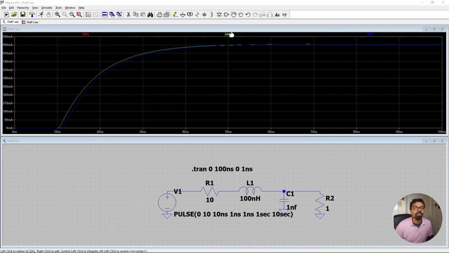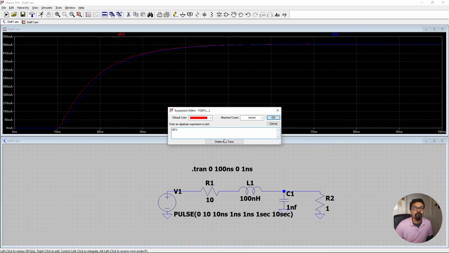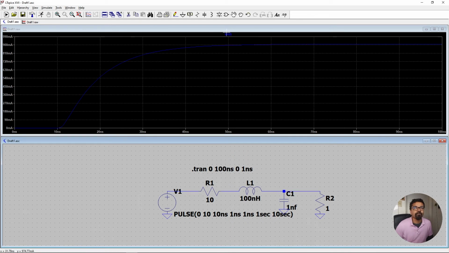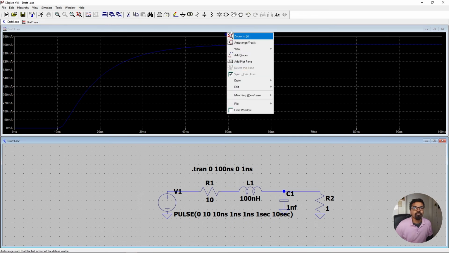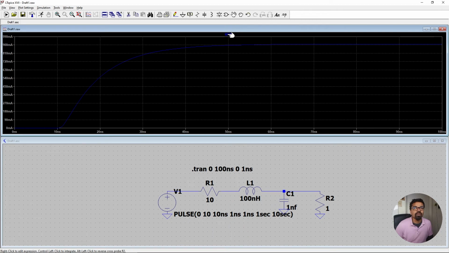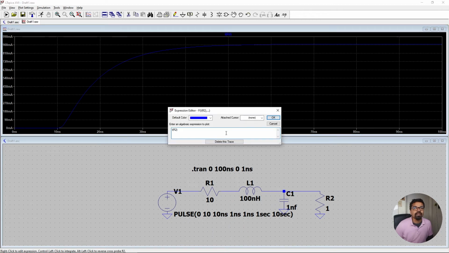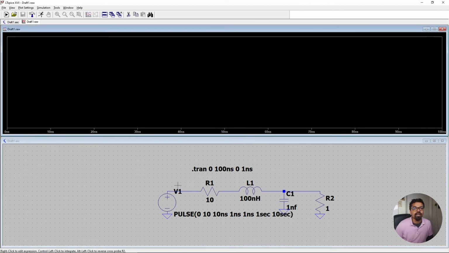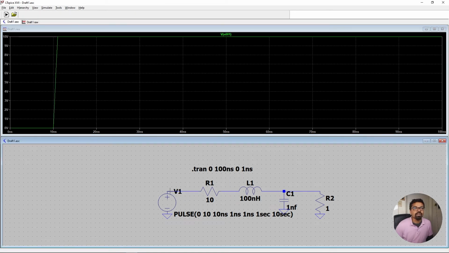And let's see the voltage response. So you just have to click on top, right click, and then click delete. And then I can put the step response over here. And the step response will show you exactly between 10 nanoseconds, it will reach, and from 10 nanoseconds, it's 0.